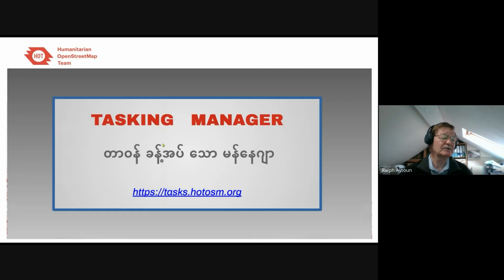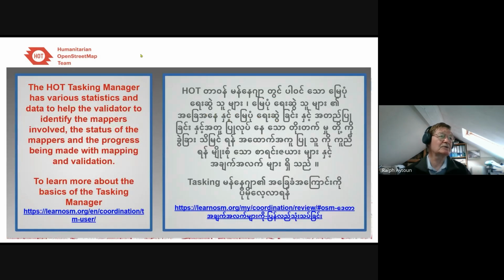Right, starting off with the Tasking Manager, which is everybody's entry into mapping for humanitarian work and finding the projects to work on. The HOT Tasking Manager has various statistics and data that help you as a validator to look for the mappers you need to find, the status of those mappers, and the progress being made.